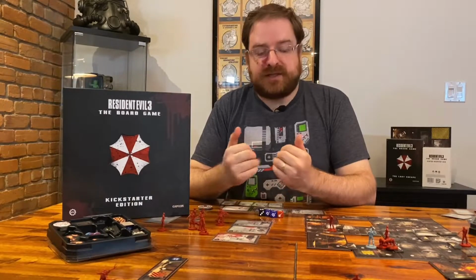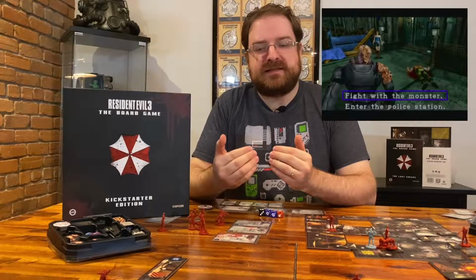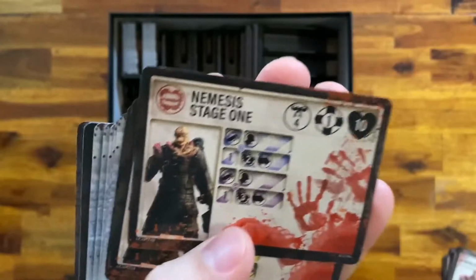Each scenario that you play, you might also go through some narrative moments. So you flip a narrative card, and it's like in Resident Evil 3 the video game, where sometimes you would find Nemesis and then you would get 2 options, like escape or fight. So you have the same kind of thing in the board game, which is pretty cool. They usually give you 2 choices, and depending on what you do, you might spawn Nemesis on the scenario.